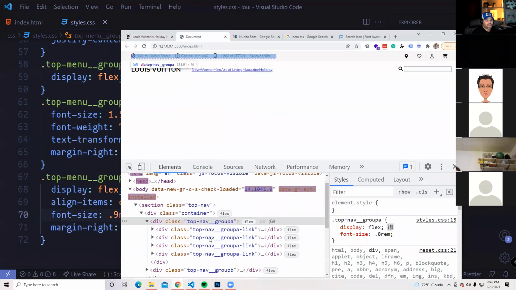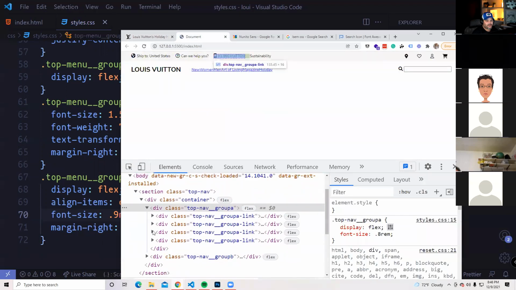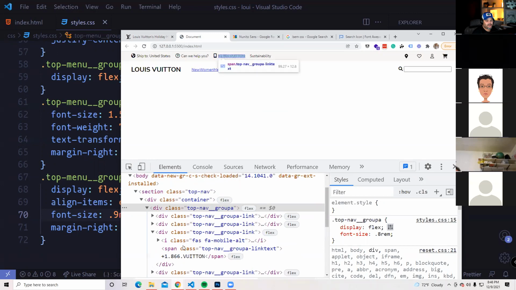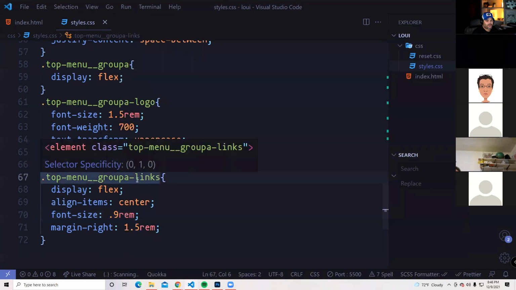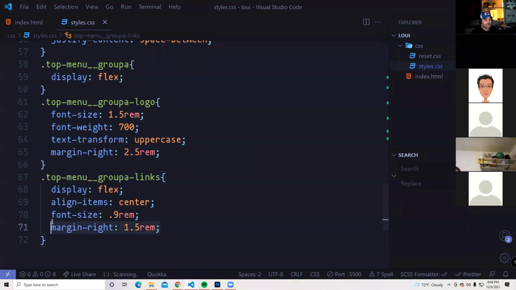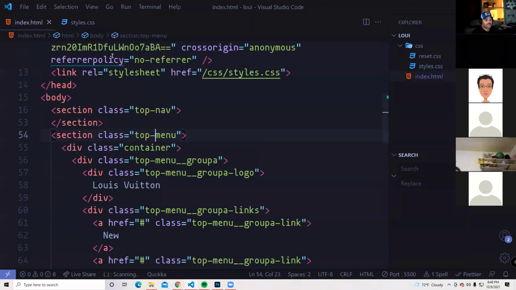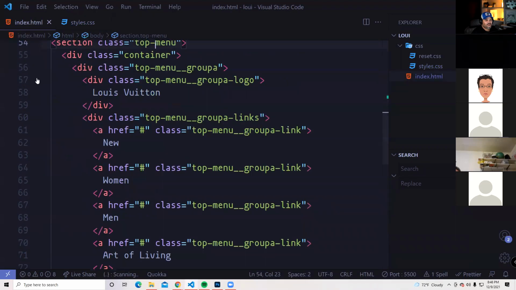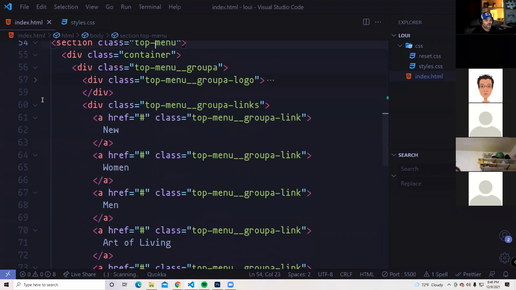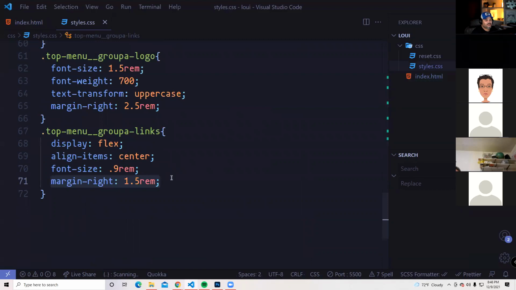Now let's see. Okay, so we might not be getting the result we want. So top menu group A links. Okay, no, so I'm putting it on the wrong one. Because this is one group logo, and then we have the links, and then we have the link, which is the other one.